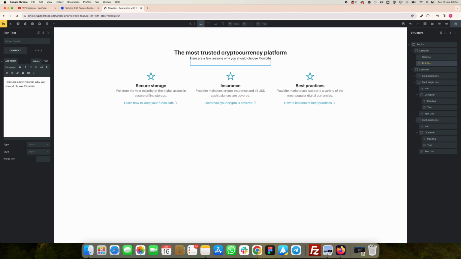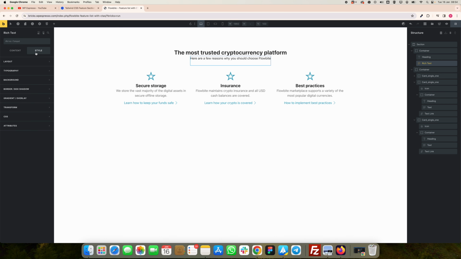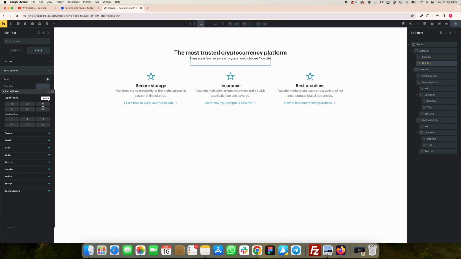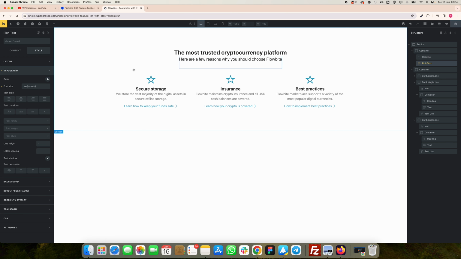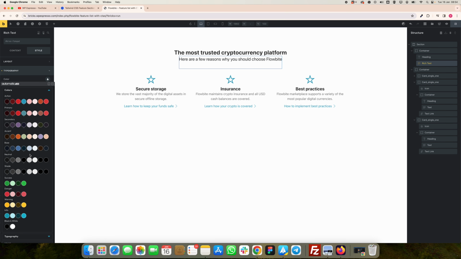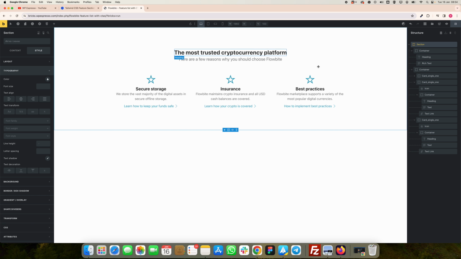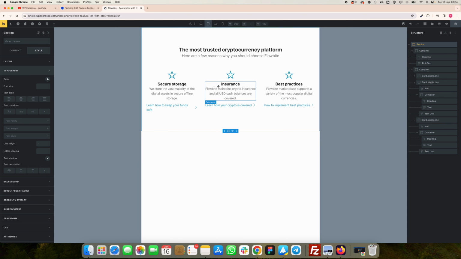We did not change this one, but again, if you want to change this text here, just select it. We did not add a class, but anyway, we can go on typography, size, you can make it M or L, let's put it L, and then the color, I'm going to change it to a gray color or a lighter color. Let's see if I find something nice. Yeah, that's all. So we did the structure, and let's check how it behaves.